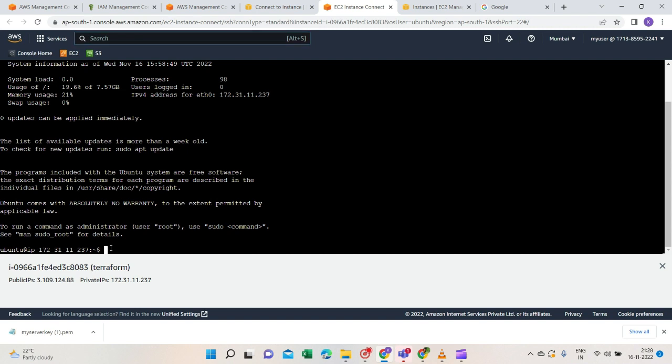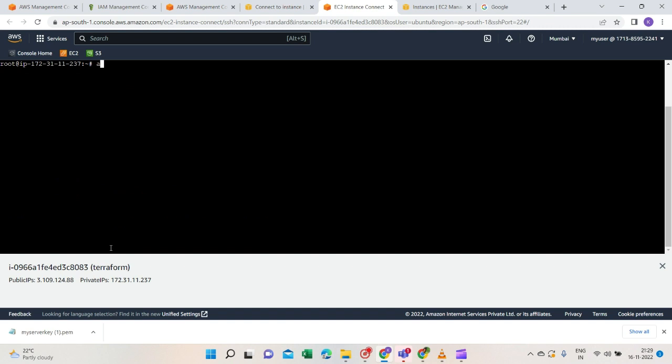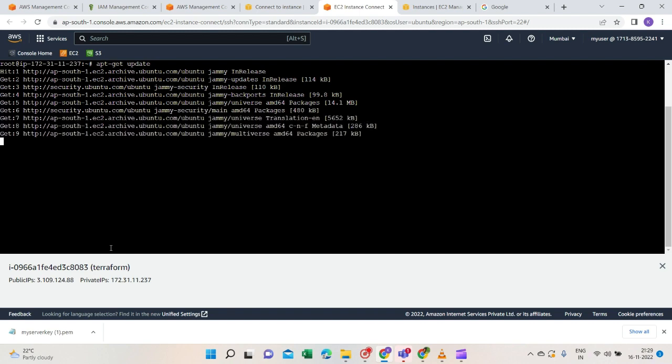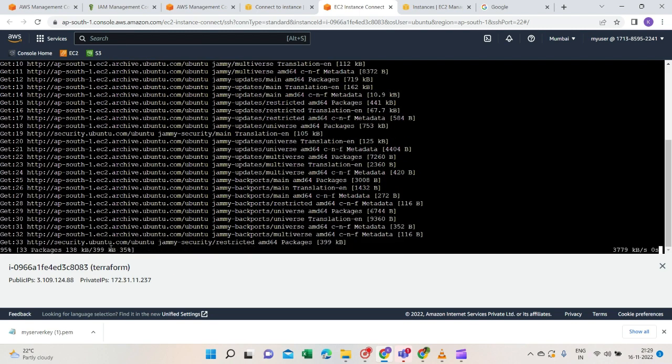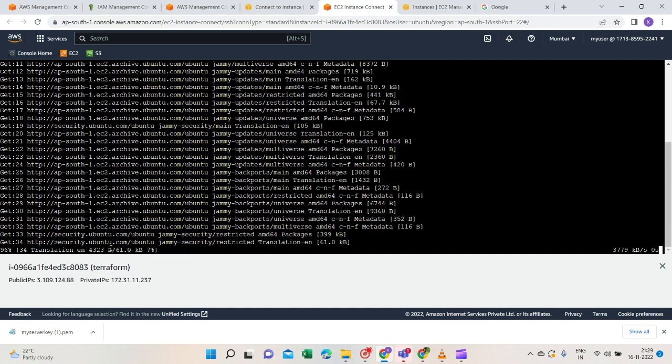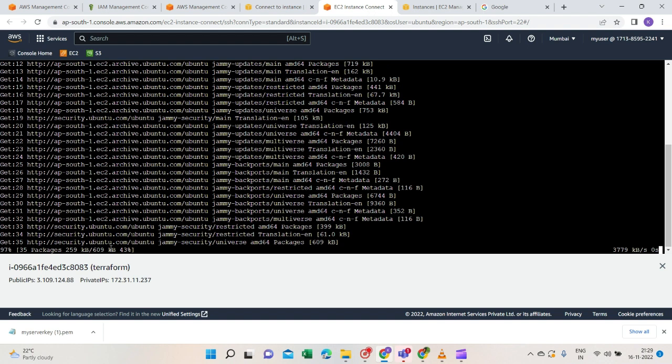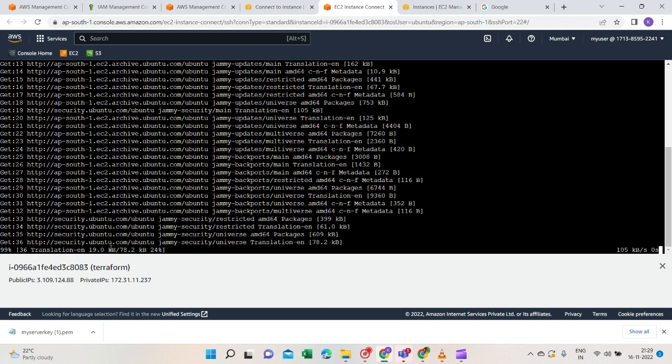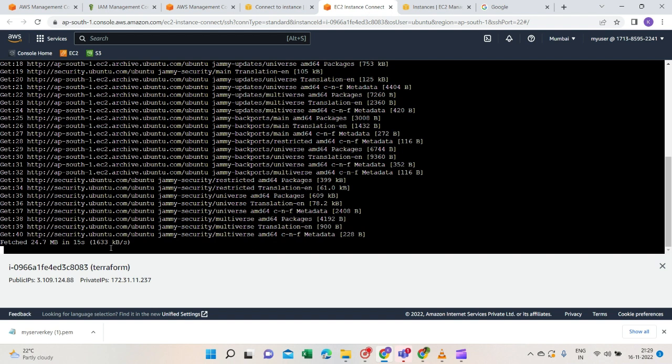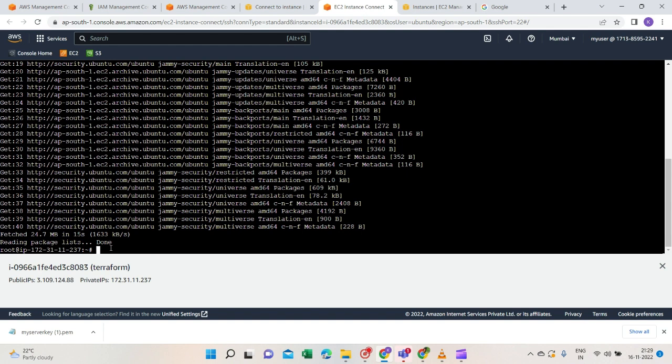First we need to update the repository. Repository is updated successfully.